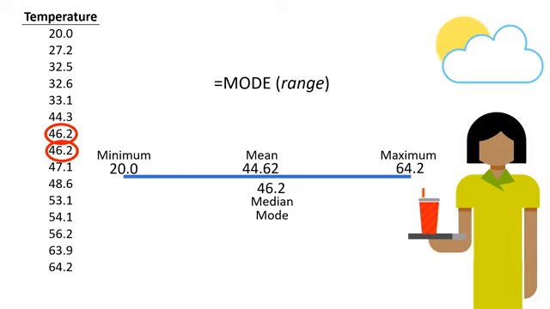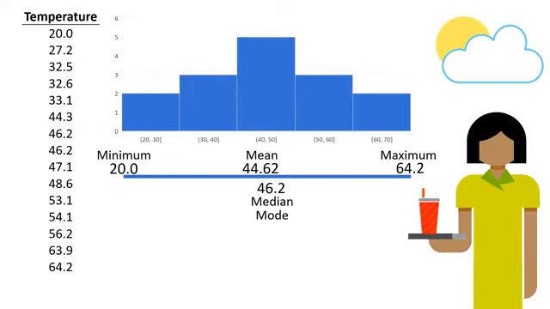Now, if we were to count up the number of times each observed value occurs in our sample, in other words, the frequencies of the values, we could visualize them like this. This type of chart is called a histogram, and it shows the frequency of data values within distinct ranges, or bins. In this case, each bin covers a range of 10 values. Note that the mode, being the most frequent value, causes a peak in the data set. And in this case, the mean, median, and mode are all more or less centrally located, with symmetric tails on the left and right showing progressively fewer values for more extreme temperatures. When data is distributed as a bell curve like this, we call it a normal distribution. Statisticians love to work with normally distributed data like this for a number of reasons, some of which we'll explore later.